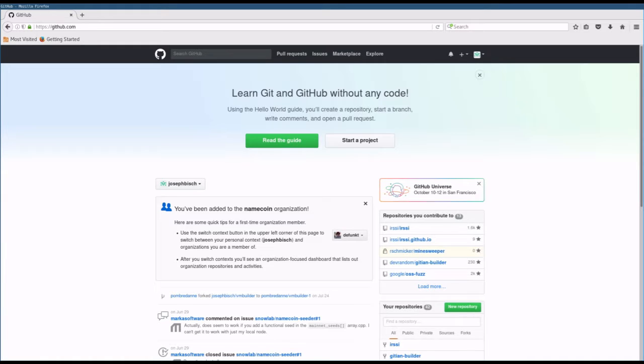So first of all, you want to make an account on GitHub. That's just going to be basically the same way you make any online account. You're going to sign up and then you're going to sign in. So here you see I'm signed into the GitHub dashboard. I'm going to go up here to the plus sign. I'm going to click on New Repository.